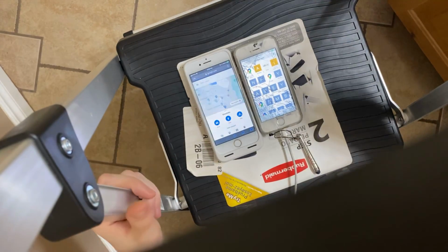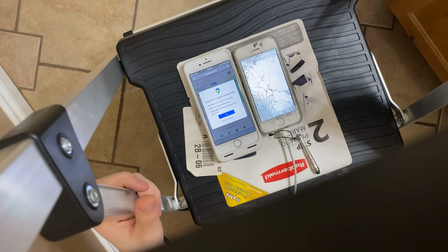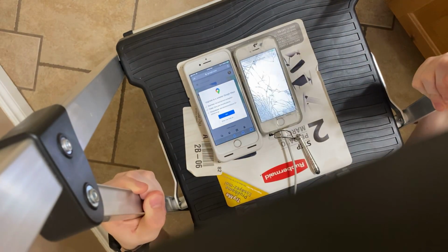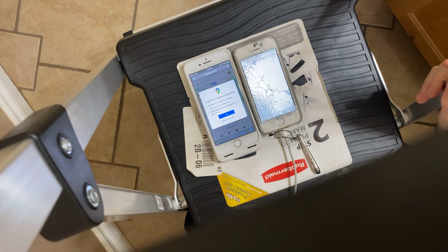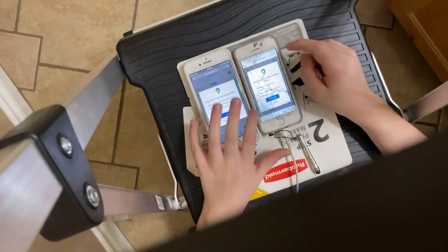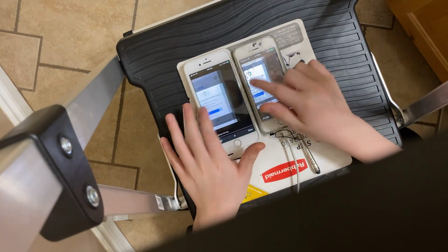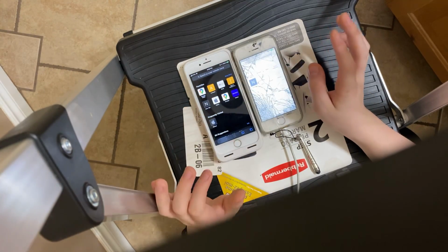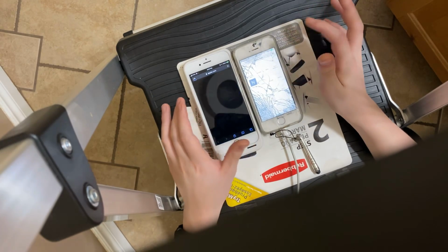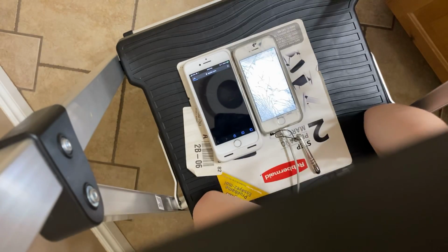Huh, our 7's kicking us off. All right, we're already on the upgrade to start a Google Maps menu as the 5S is still loading the whole entire picture. Our 5S is still loading and just loads us to the menu. All right, let's go back to our defaults. Let's load Apple. You know, you have your iPhone 5 and you want to buy your new one. Let's go to Apple, see how fast it'll get there.